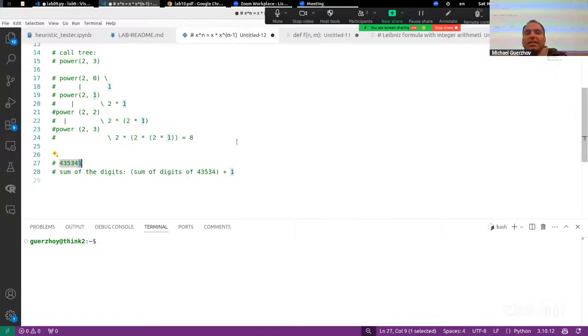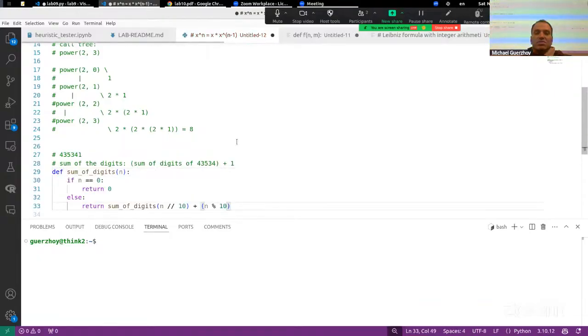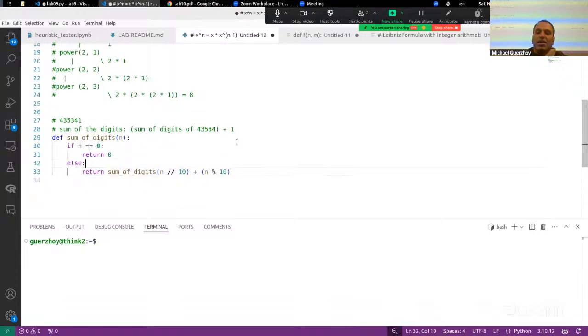There were other ways of setting it up. I could say do 4 plus the sum of those digits, but it would not be as convenient. So let's do it. If the number is just 0, then the sum of the digits is 0. Then, what's the last digit?